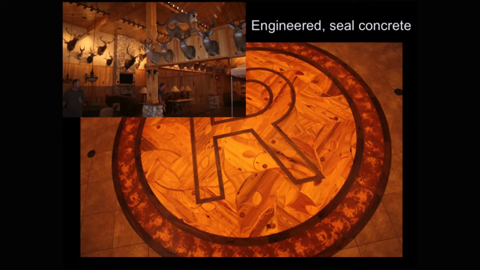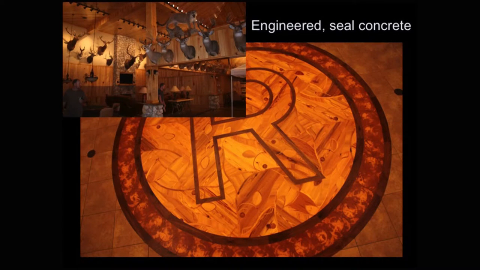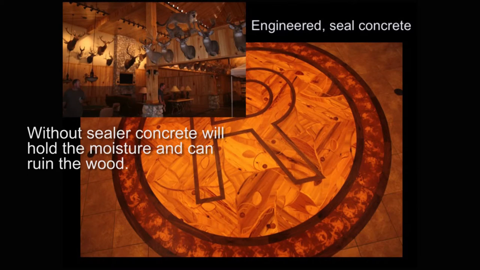Here's a wonderful floor where the hunt lodge owner wanted a 14-foot medallion. We used engineered wood because it shrinks and swells five times less than solid wood to make the large fish you see in the medallion, along with 12-inch end-grain pine tiles. The engineered also matched up much better in height with the tile. The tip in this installation is to always seal the concrete. A well-made engineered floor with a water-resistant backer can survive storms or leaks if water is removed quickly, but it may not dry out if the concrete itself gets wet. So use a sealer on the concrete with engineered wood.